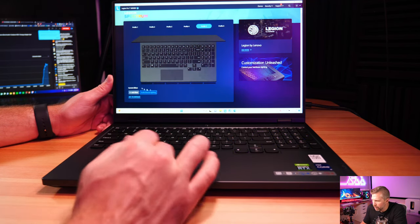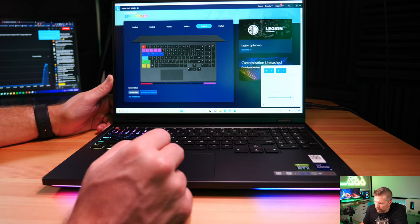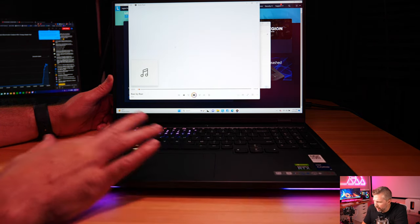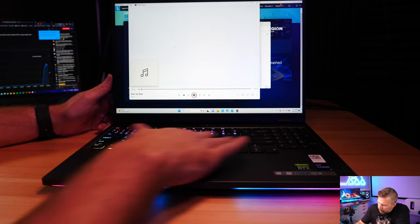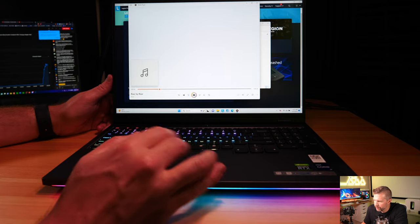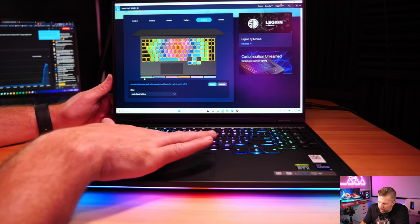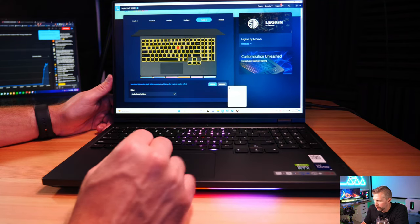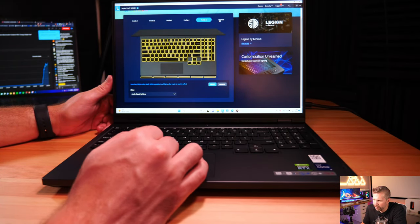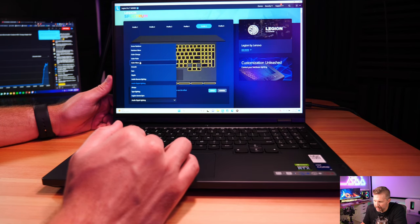What is this? Is this an audio? This is audio bounce lighting, so it bounces based on what is going on. So if we wanted to play some music, this should, yeah. So now we've got the audio bouncing across the keyboard based on what's going on. This looks really cool. Audio ripple lighting comes out from the middle. That is really cool. So those effects are on profile five and then audio ripple is on six. So some really, really cool effects there. I really like it.